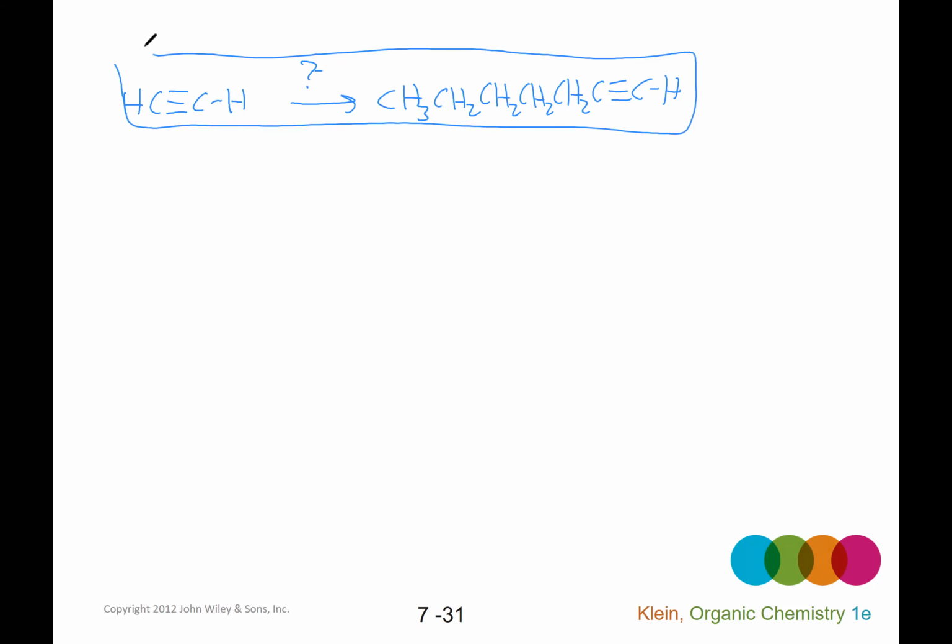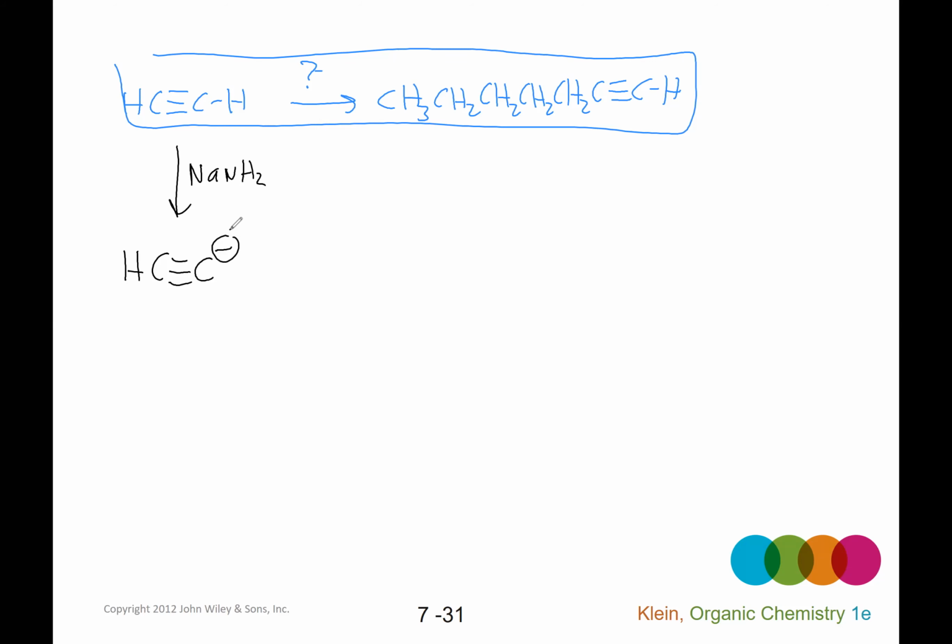So here's how you've got to think about this. You're starting with a 2-carbon chain, you end up with a 7-carbon chain. So you have to use a reaction to extend the length of the chain. Well, at this point in your study of organic chemistry, you only know one way to do that, right? Through the alkynide ion synthesis that I just showed you. So we're going to have to do the alkynide ion synthesis. So the first step is what? You take sodium amide and you generate the alkynide ion, right? It's a sodium salt, but I won't show the sodium ion.